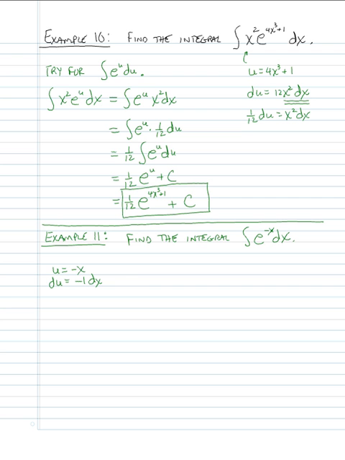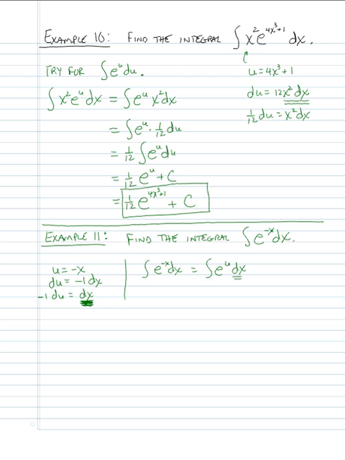Okay, so when we do our replacement to find our integral, we'd say e to the negative x, the integral of e to the negative x with respect to x is the same as the integral of e to the u with respect to x. But what we need to do is multiply both sides by -1, because we're needing to replace du, aren't we? So -1 times -1 is positive. I said replace du, but we're really needing to replace dx.